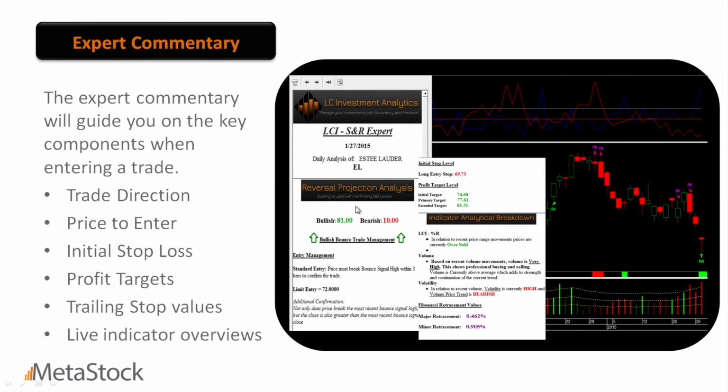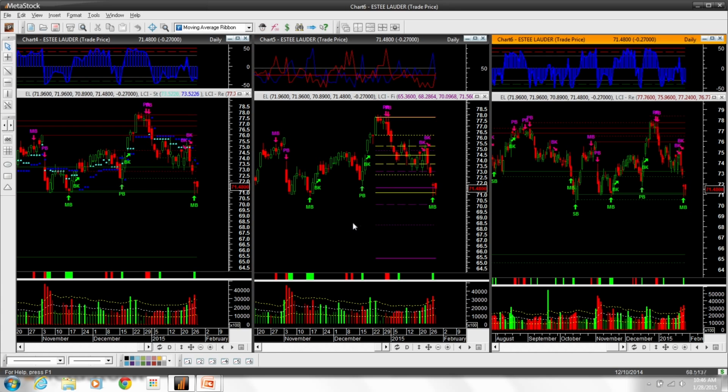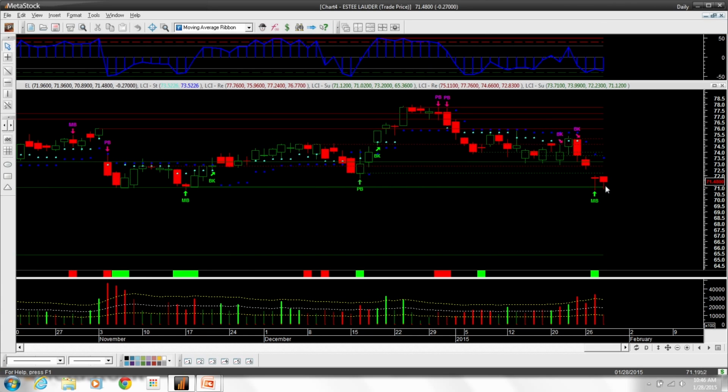So again, just a recap of what the system is structuring. It's structuring support and resistance levels that are going to give us a very accurate pinpointing placement for entering long or short based off of our structured criteria. It's going to break down all of the indicators that come with the system, and that ranges from cycles, volume, volatility, candlestick patterns, Fibonacci ratios, and much more, to give you a ranking on that particular signal.